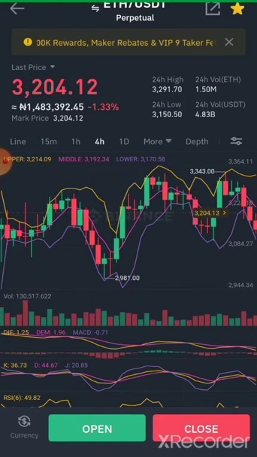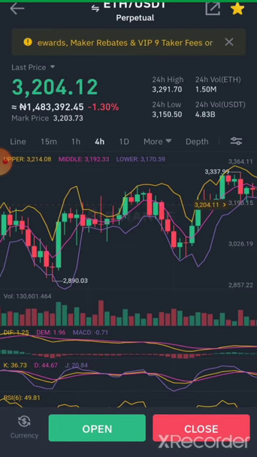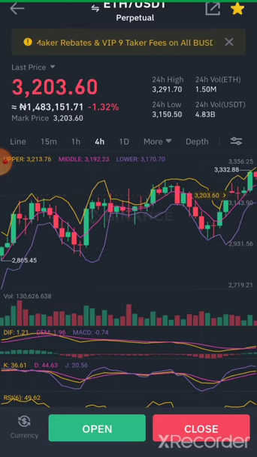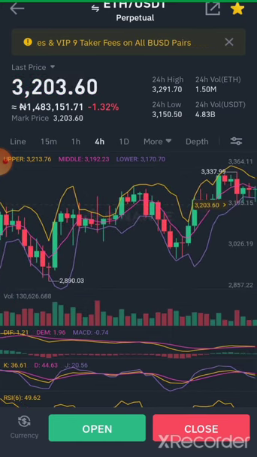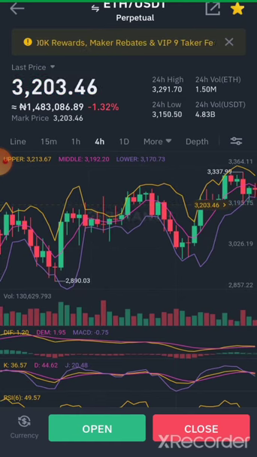So today, like I said earlier, let me go straight to the point. The Bollinger Band is one of the indicator tools used in TA analysis. It is an oscillatory measurer. It measures the volatility of the market. You understand me? That's what you really need to know about the Bollinger Band. It measures the volatility of the market.